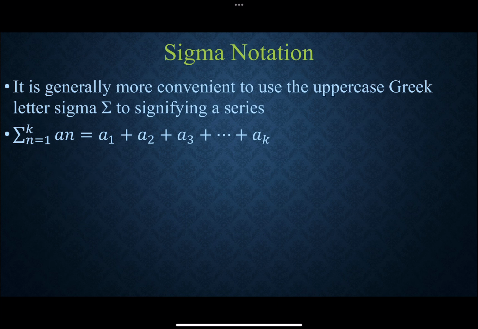Now, another way, and a more useful way of writing out the summation is using the sigma notation. This is where we have our uppercase letter sigma, which signifies the series. So the summation, n equals 1 to k of a_n is going to be a1 plus a2 plus a3 all the way up to a_k. k could be infinity if it's an infinite series. It also could be like 7 if I only want to find the first 7. But the bottom part does not have to be n equals 1. I could go from the sum of the third through the 7th term, so it'd be n equals 3 to 7.